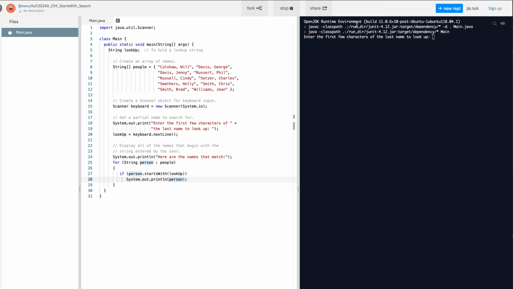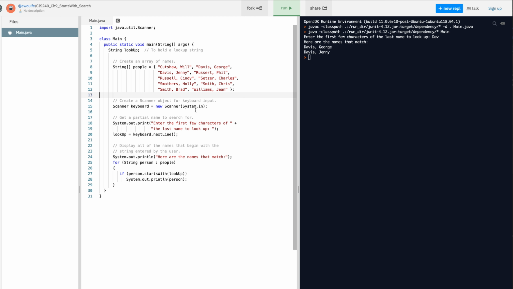So over here in our output window, I'm going to say DAV. Now, here's something to notice: I have a capital D there. We're going to run this again when we're done and see if that maintains itself. So DAV, I've got a Davis George, I've got a Davis Jenny. That does map successfully to what we've got in here. So that worked, right?